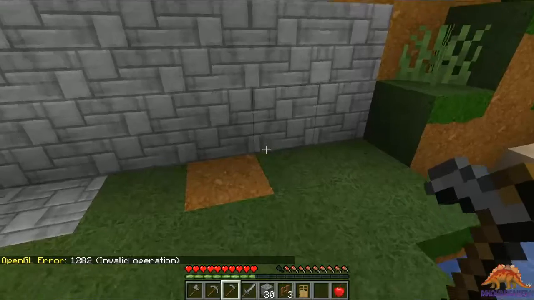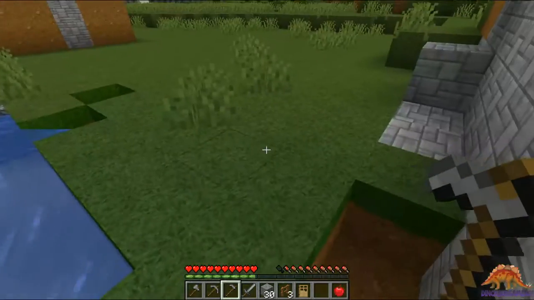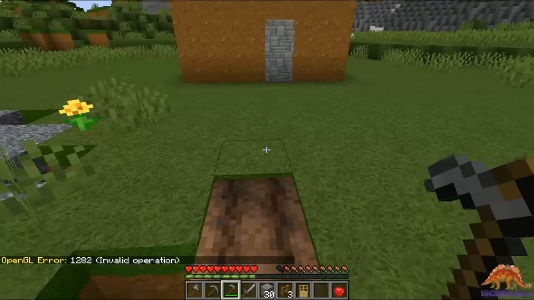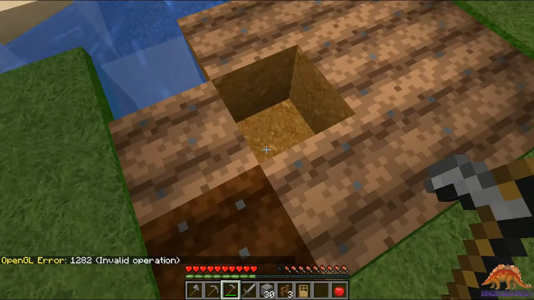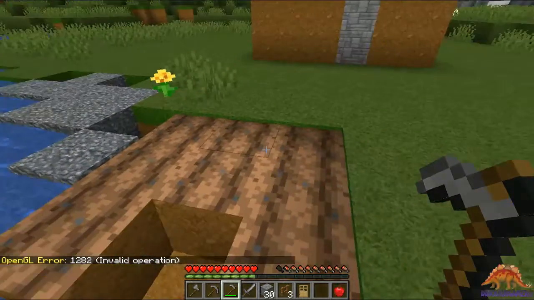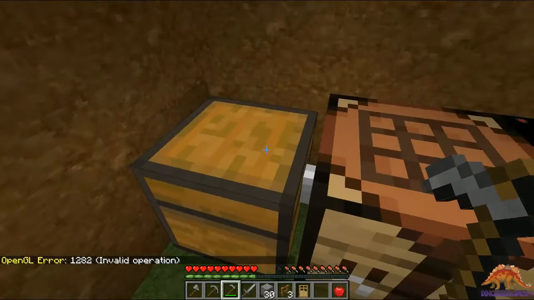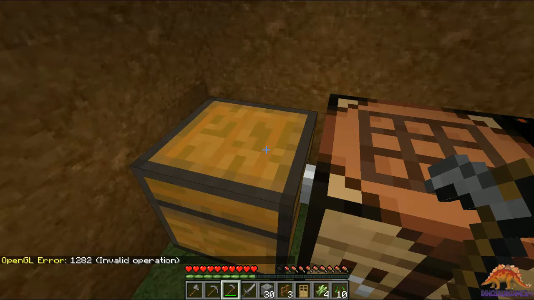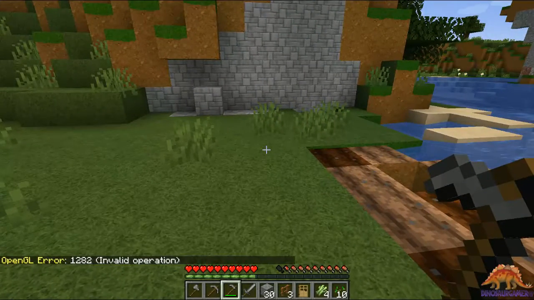I thought that was supposed to... oh, something. Oh, you use the right mouse button, of course you do. Duh. Right, so now I can go into the garden. We're going to plant the seeds and that will be the end of episode 2.